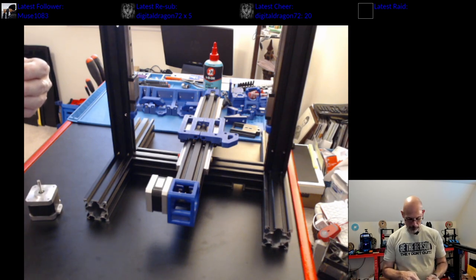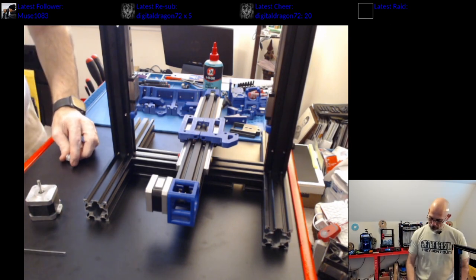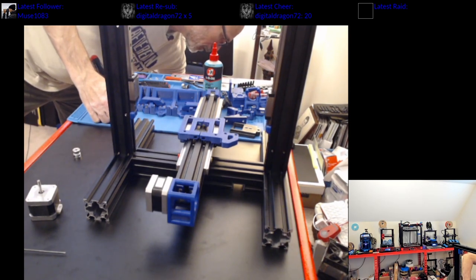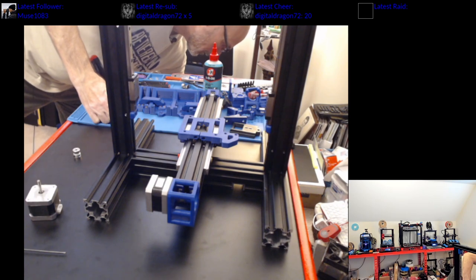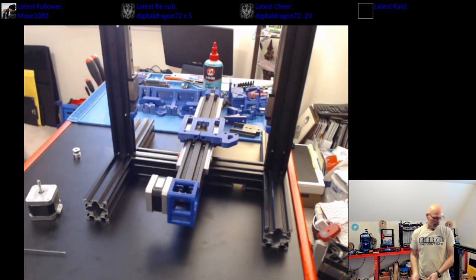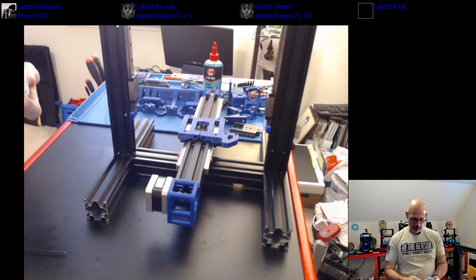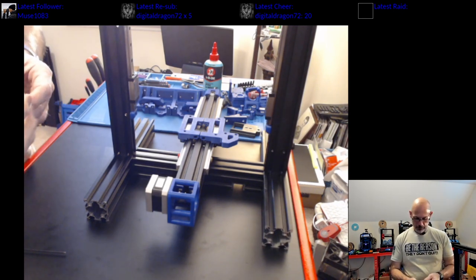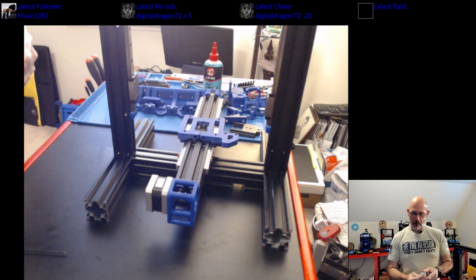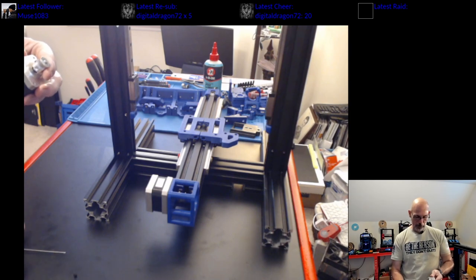That's interesting. Double check that package real fast. Looks like it only gave me one set screw, so I will have to go with that for the time being, and then I'll add another one and adjust it down the road. Whoop, actually, it looked like the other one was in it, so that's even better.